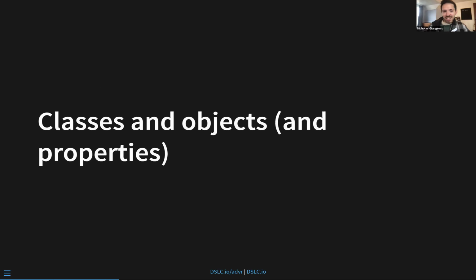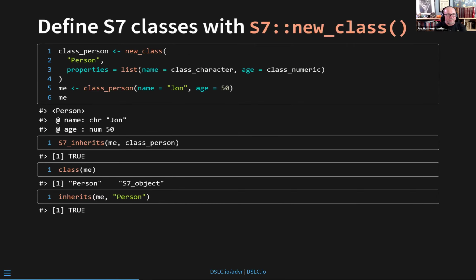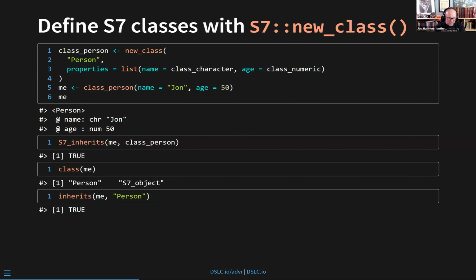All right, let's talk about classes and objects. That's the title of the section, but properties are a big piece of the classes in S7. S7 has the function new_class. You use that to formally define the class. It's kind of like setClass, a combination of setClass, new, and setValidity from S4, or equivalent to the constructor, validator, and helper that he showed us in the S3 chapter. So you define this new class.